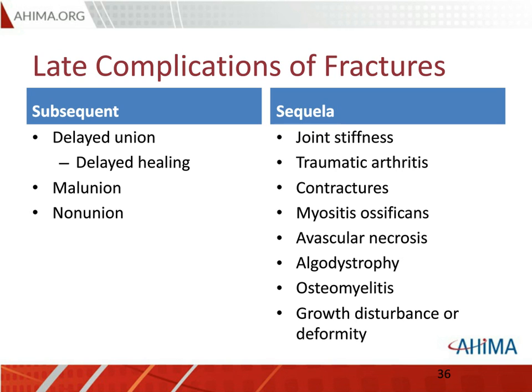And then I just did kind of a list of some research that I did on different types of sequela after a fracture. So things like joint stiffness. I always use traumatic arthritis. It's the one I can always think of. But contractures certainly could be the cause, and then some of the infectious processes, avascular necrosis, osteomyelitis. Sometimes when fractures are at the growth plates in children, there can be growth disturbances and such.